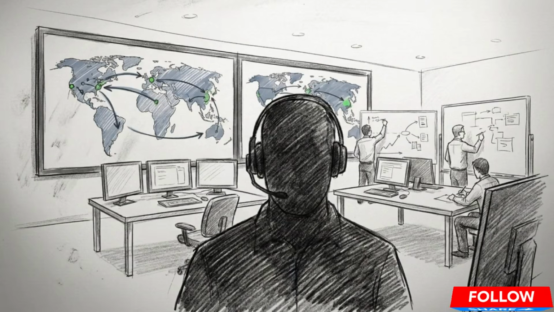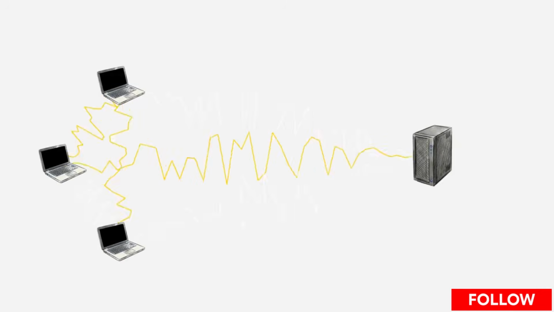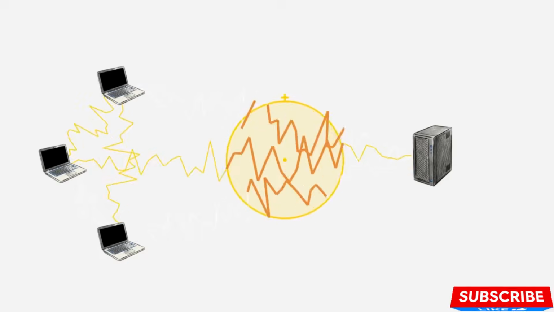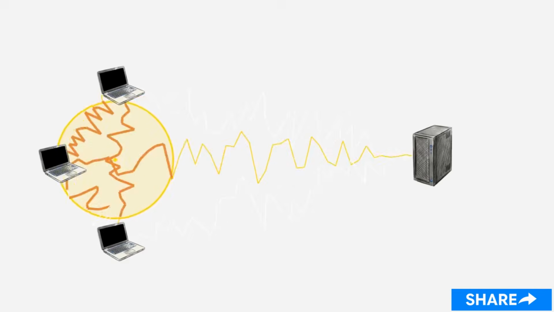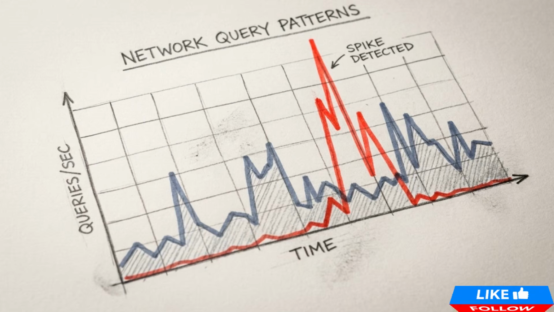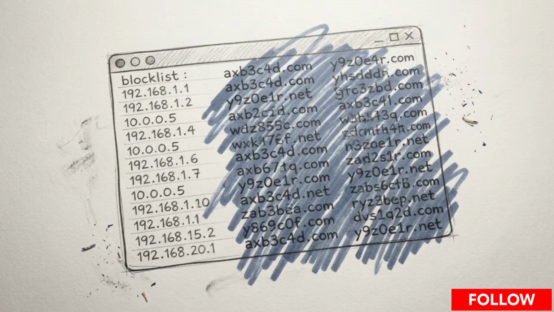To catch modern threats, security operations centers rely on behavioral telemetry. Instead of looking for a known bad destination, they monitor how the internal machines communicate. To defeat modern command and control, defenders must look past the traffic's destination and analyze the specific, measurable irregularities in the query patterns. The most common technique attackers use to evade static blacklists is the domain generation algorithm, or DGA.